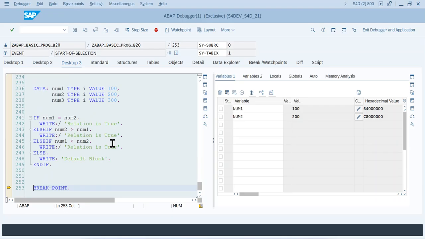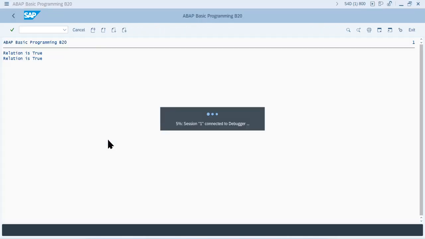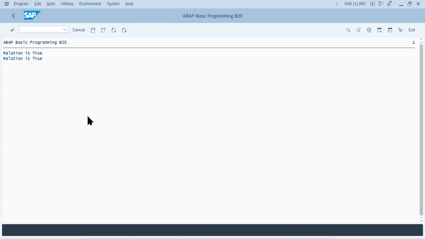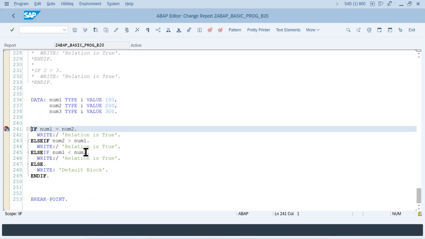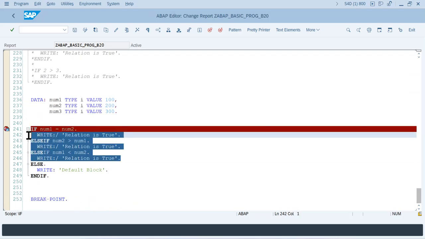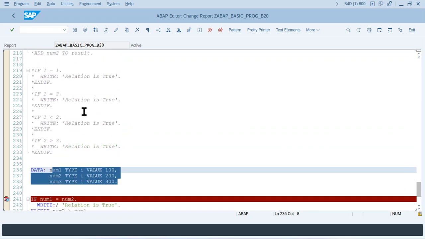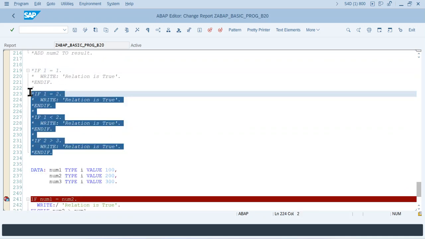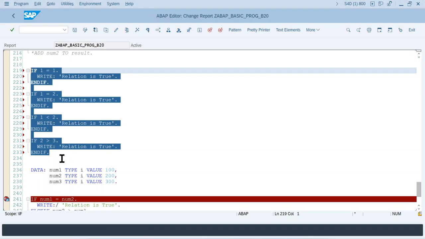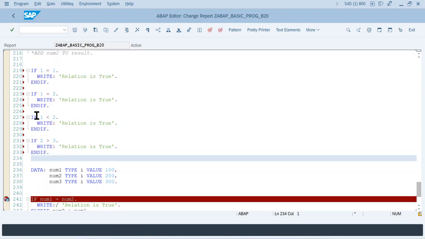Can you just uncomment the first set of codes? Which code do you want me to uncomment? The first set of four if statements that we wrote. This one. The top one. 1, 2 and 3. This one.